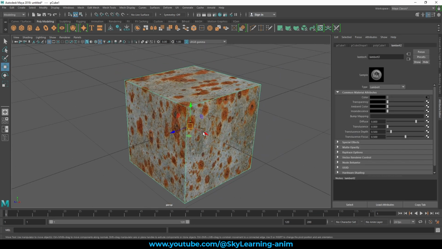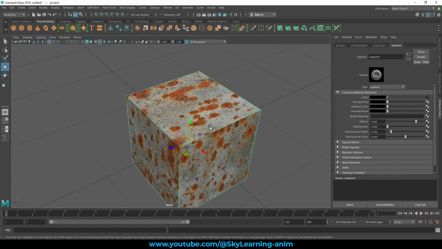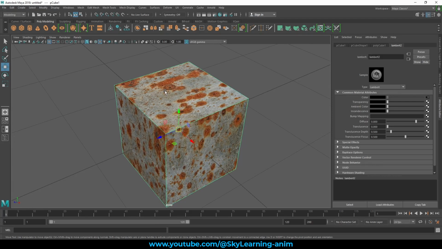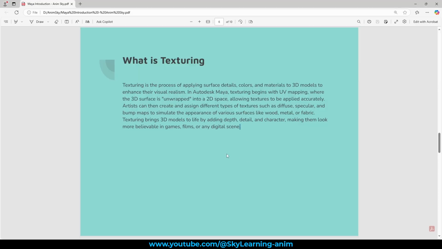So texturing basically gives you an idea to the eye of what the thing actually is. If you are going to make a metal gate, you can apply rust or a metallic texture on it. If you are going to make toys which are plastic or rubber, then the texture will be according to that only. The rubber textures, the plastic textures, or if you want to create some clothes, then a cloth texture will be there. So all of these come under the texturing part. Okay, going to the next.